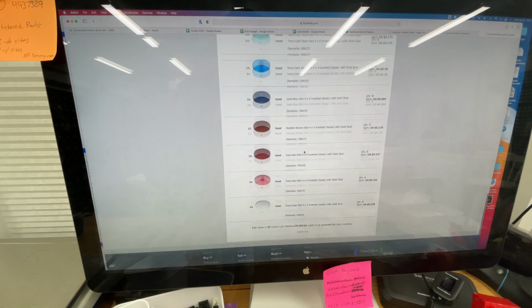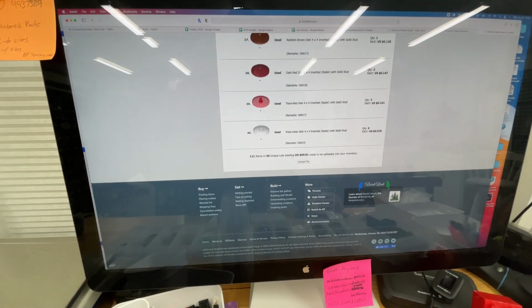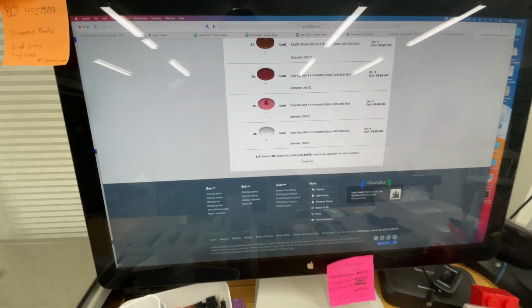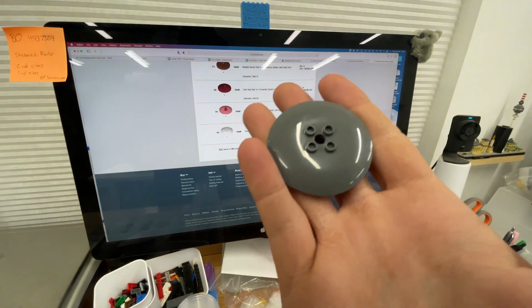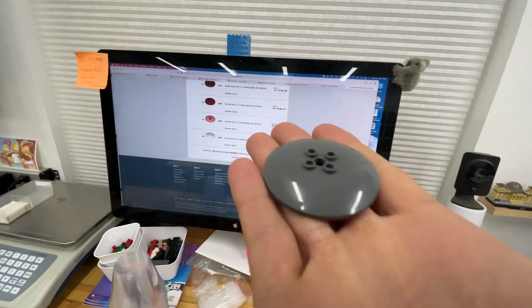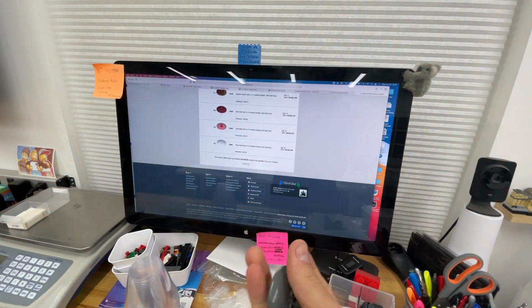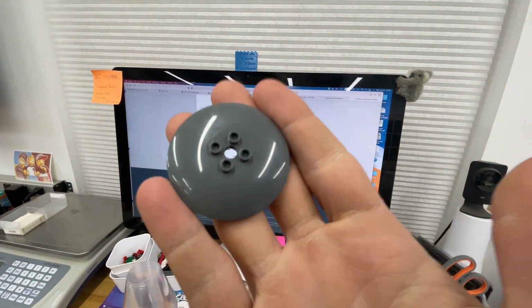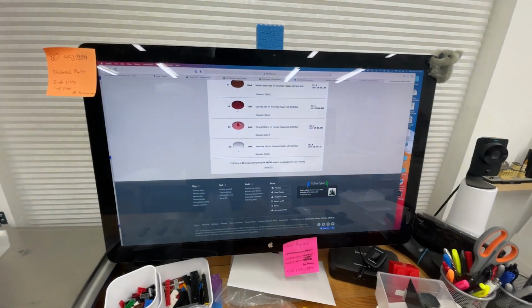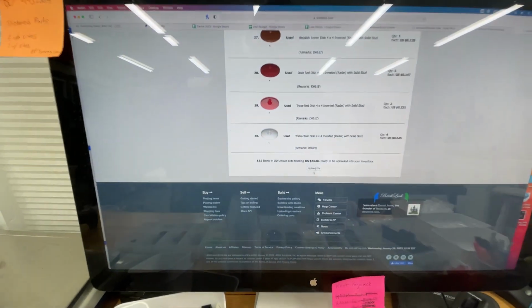In this case, though, you can see absolutely nothing happened. Some of these pieces are incredibly valuable for some weird reason. Specifically, this one, this dark bluish gray. And if someone says we're wrong on this, but with the hollow studs, this one sells for $10. And the piece number and everything appears to be right. But apparently this piece is $10, which is very interesting. But we'll see if that's correct.